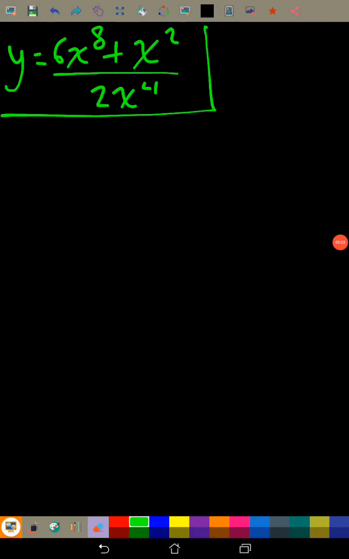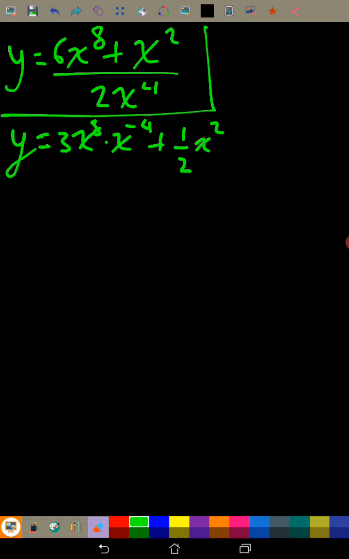So we have an equation like this. We can simplify it to find dy by dx. So we can start by working with the powers. We have a common denominator, and so we get 6 divided by 2, we have 3, and we have x. So here we have no option, we can just write it like it is. So we have a new equation, and we can simplify it.